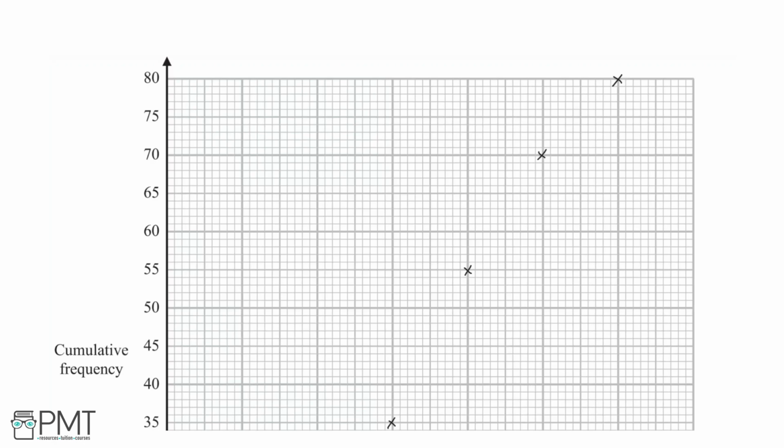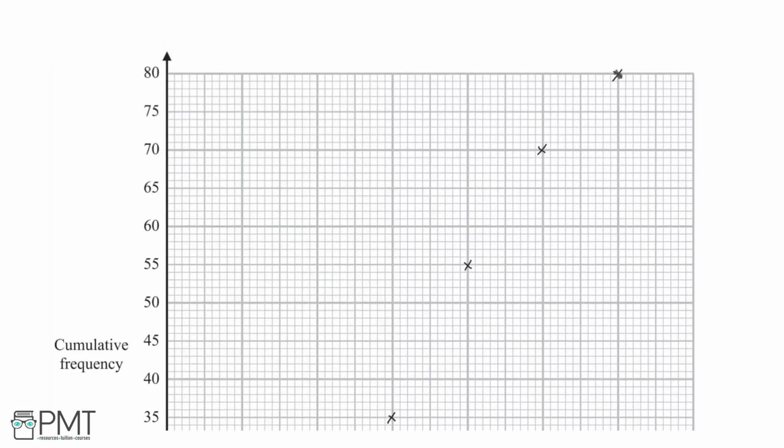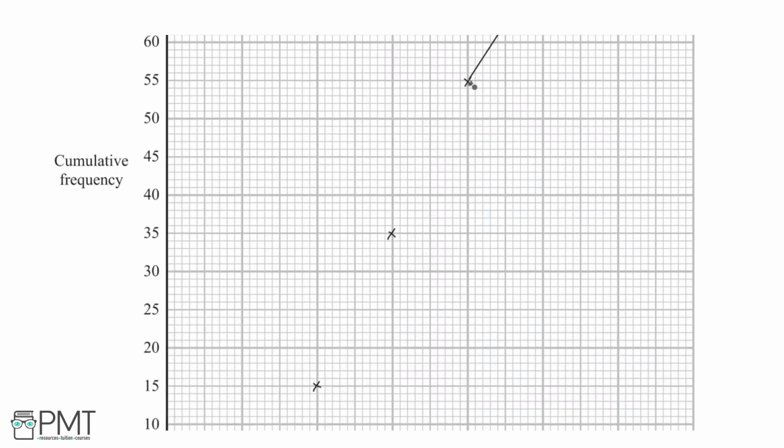Now, when drawing a cumulative frequency diagram, you have 2 options. You can either connect the dots with a smooth curve, or you can use straight lines. I'm going to choose straight lines just because I think it makes it cleaner for the examiner. So let's draw a straight line from point to point. Obviously in the exam you're going to use a ruler. This one didn't actually turn out as good, so let's quickly fix that.